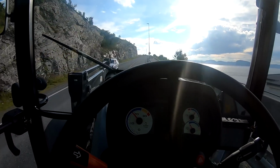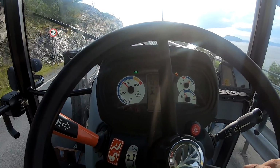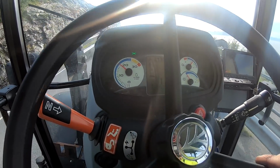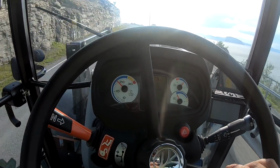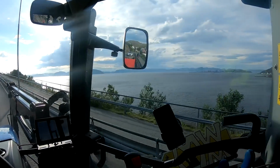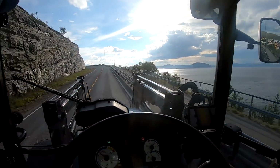And yeah, this is the downside of the tractor stuff. It doesn't go fast when you have a trailer and you have a load and you're going up a hill, and it's slow motion. So right now we are at 22 kilometers an hour, but we got a great view. And it's nice to just sit still for a bit.